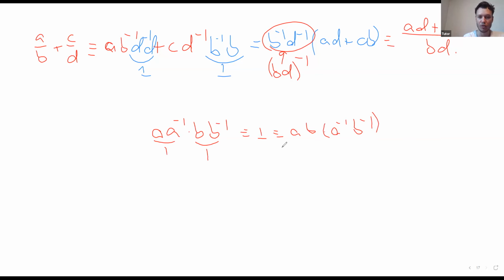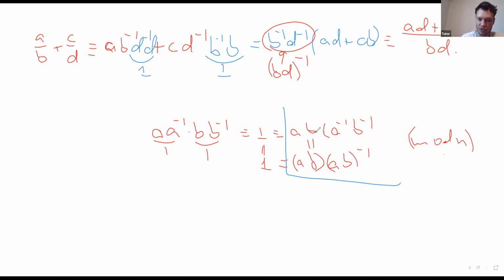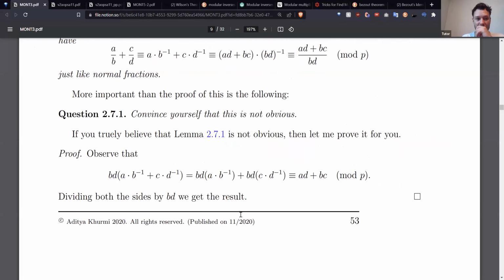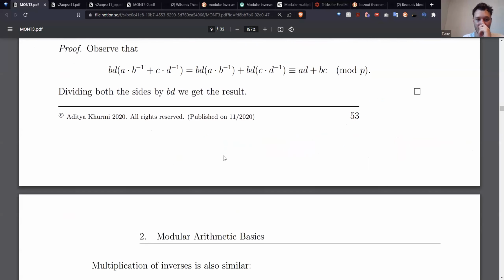But also I know, so, okay, so what do I have? I have this, but I also know that AB times AB inverse is also 1, right? So I know that these two are the same, so it means that these two need to be the same, mod n. Now if A and B are good, mod n. So the only way I can get inverses is if they're good. So now if I just focus on these two, and if I remove the good stuff, I get that these two have to be congruent. Okay, cool. So hopefully these ideas with modular inverses are clear in here. So now I guess what else can we do? So yeah, this is basically the proof that the property works.